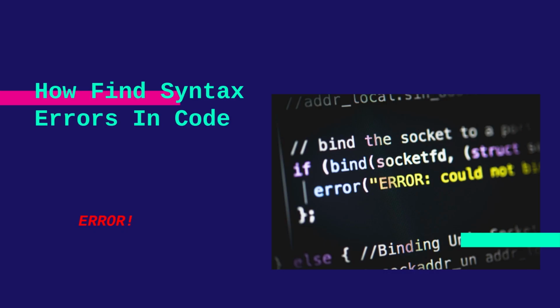How to find syntax errors in code. To find errors in code, you need to pay attention to the syntax, which is the set of rules that define how to write valid Kotlin code. If you violate the syntax, the compiler will report an error and stop execution of your program. But don't worry about all of the syntax. We will start with very simple syntax and try to understand how potential errors can be corrected.